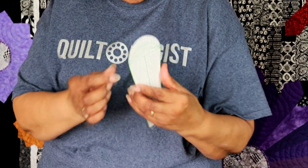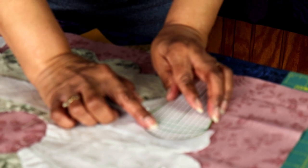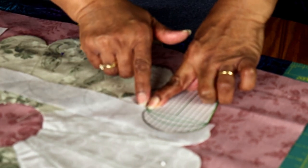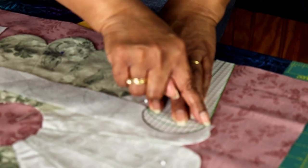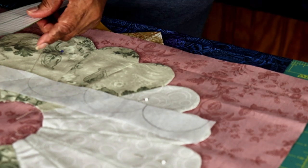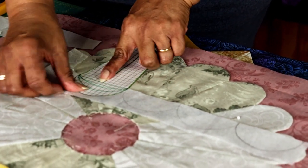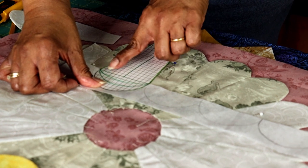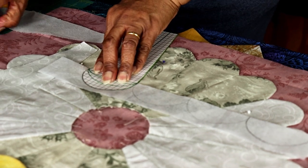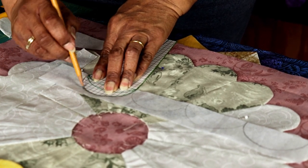fusible interfacing. If you look right here, you can see that this top line of the template is at the edge of the fusible. And I just took a pencil and traced just the top. I've traced 1, 2, 3, and I'll do one more so you can see exactly what I mean. You have to be very careful. Make sure that line at the top here that you drew, the 1.5 inch and the 1.5 inch on both sides of the center line, make sure that's at the edge of the fusible web, fusible interfacing. And then just take your pencil and trace the arc at the top.